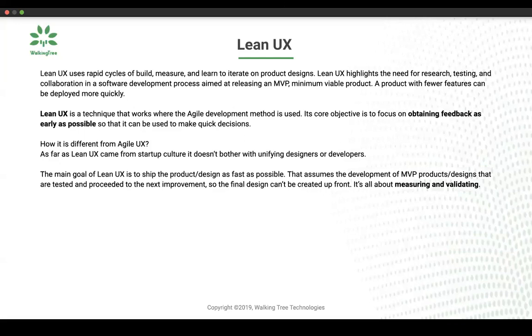So let's see the principles of lean UX. In a traditional model, research is something you do before starting to create the product, to figure out what the product is that you are going to build, which means we have already defined that this is the product that we are going to do. How and why and everything will be done in the research itself before we come to a conclusion that we are building it.